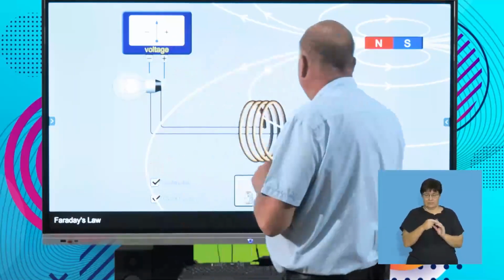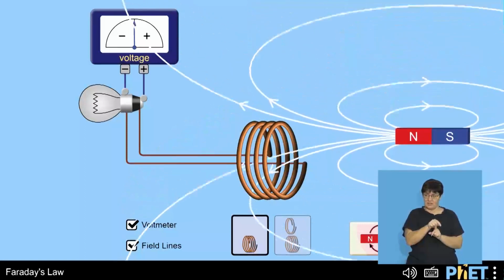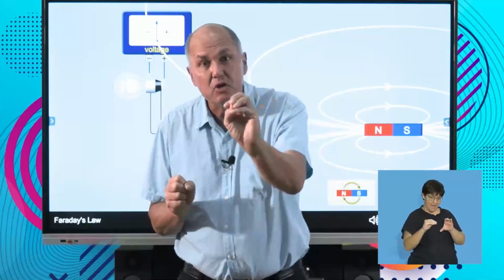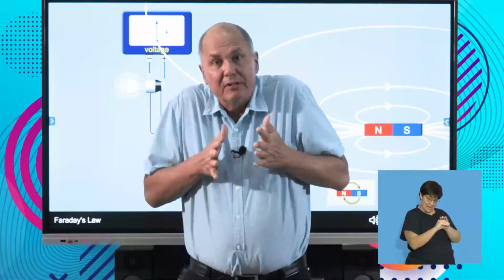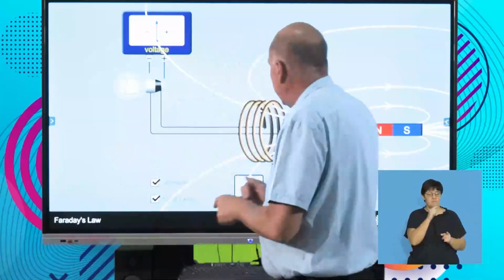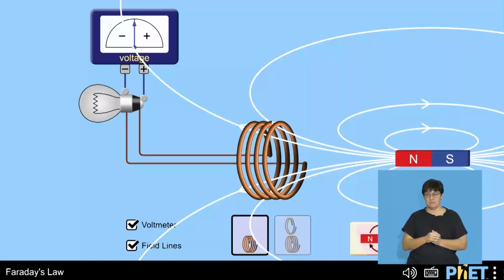Now, if you compare the amount of flux that is going through the coil in that position, what would you say about the amount of magnetic flux? Well, I think you can see it's hardly anything. But if we bring the magnet closer to the coil, push the magnet into the coil, then the amount of field lines cutting through that area in the coil, that magnetic flux, is going to increase. And even the ones that are cutting past the wires of the coil, they will increase here. So these curved ones cutting through the wires, they're increasing.